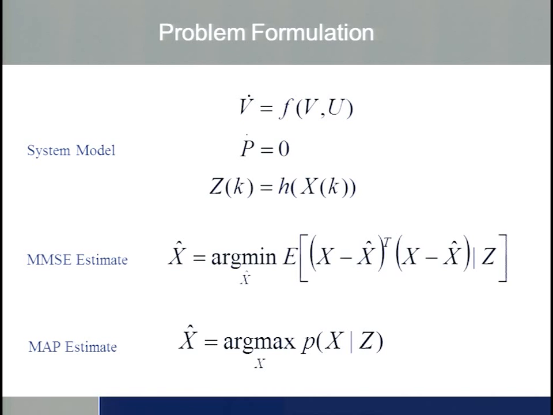Effectively, the best estimate is an optimization problem. You either minimize the mean square error between the state and the expected, so it's a minimum mean square error problem, or maximize the probability of X given a whole sequence of observations. So it's essentially an optimization problem. You can solve this in many different ways, and we saw a number of techniques evolve as time went along.